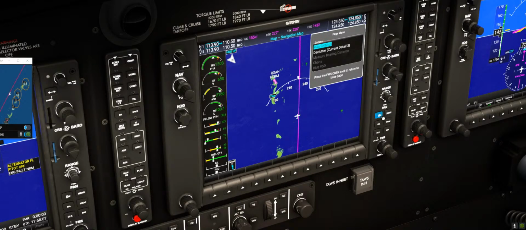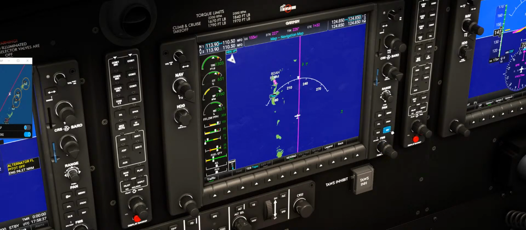Then you've got to scroll down with the outer roller to get to weather, and then press enter. The weather's not there. It is, if it's flashing at the top. The outer button at the bottom right. It goes onto declutter. No, that's wrong. That's the outer button you want.